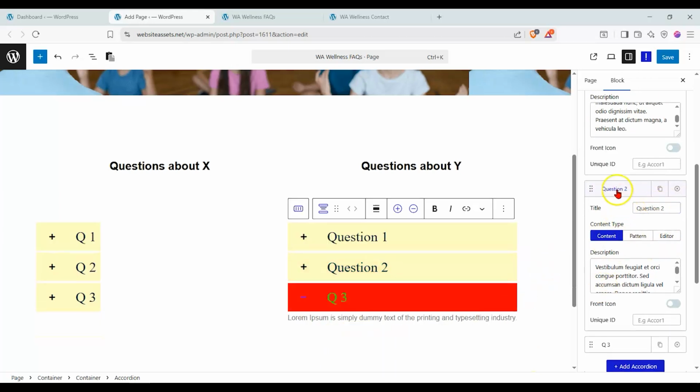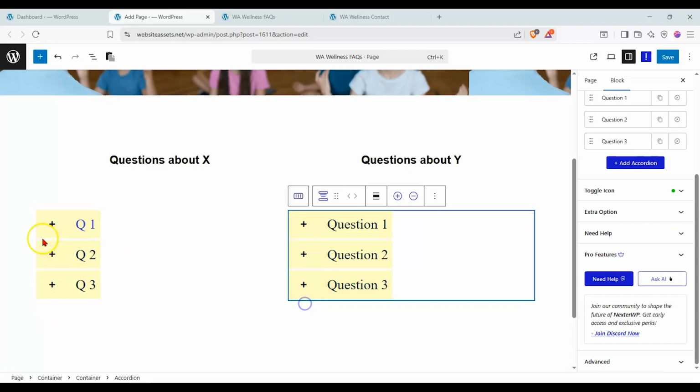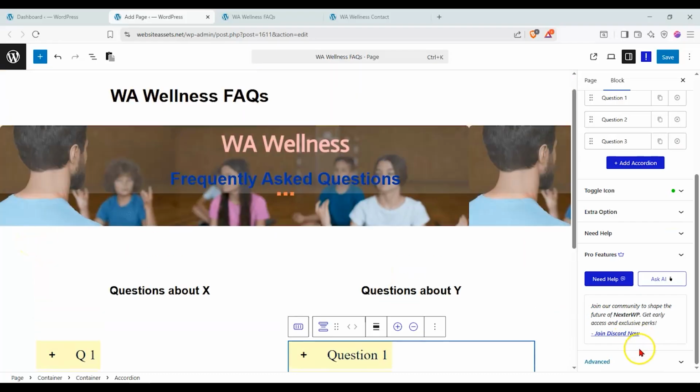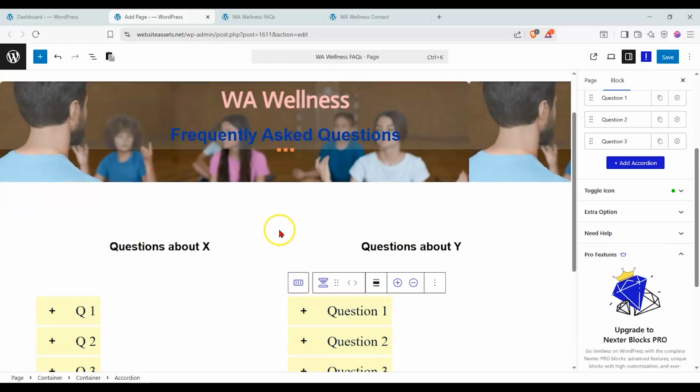And then, oops, a better editor for here. Just used to clicking it over there. Okay, and you can see the difference between these two already. Okay, so with that, let's go ahead and save it and take a look at our live site again.